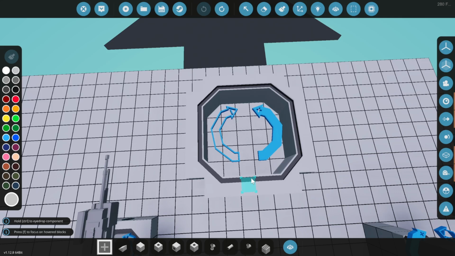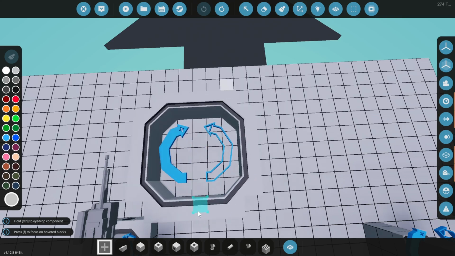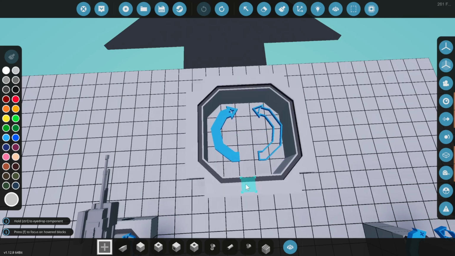The proper way to go is with the positive arrow on the left, so it will rotate right to the positive. This is how you want to go. You can simply hit U and it will flip the arrows, flip its direction, mirror it. In this case, we're using a turret ring, so I'm just going to place this right down right here.